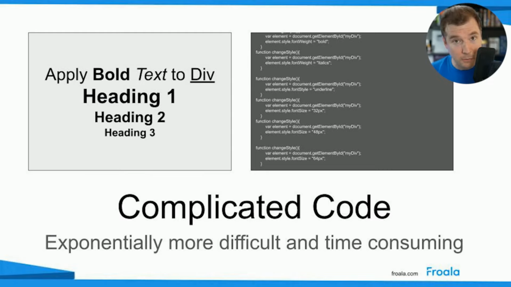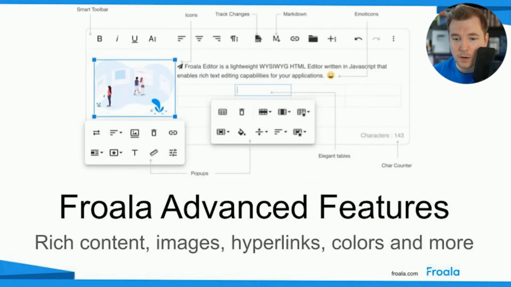So while we started off with a simple thing of just wanting to bold some text, maybe the solution isn't to try and create that functionality yourself. We can have a look at creating some functionality through a WYSIWYG editor, where we could write out maybe 1 or 2 lines of code and we can immediately get all of that working for us. But not just that. We have advanced features too, like hyperlinking, like colors, like much more. So that way, we're going to now have a look at just how many different functionalities we get for this Froala advanced WYSIWYG editor. And let's have a look at this, because this is actually quite interesting, and it's what changed me from trying to code these things myself to using pre-made tools.